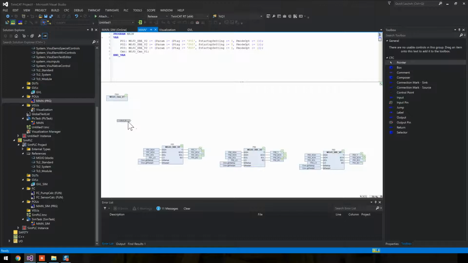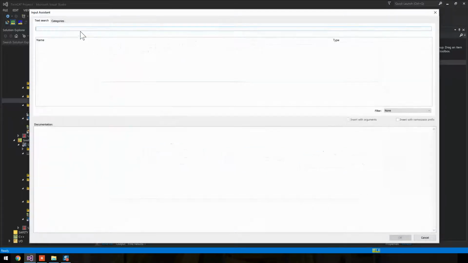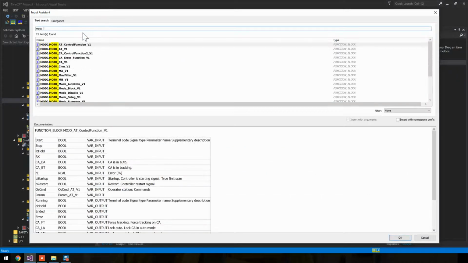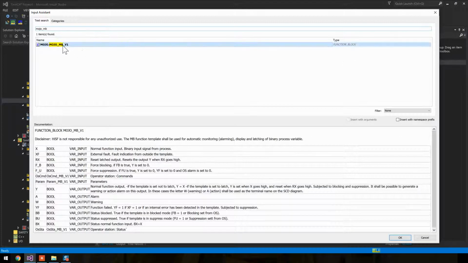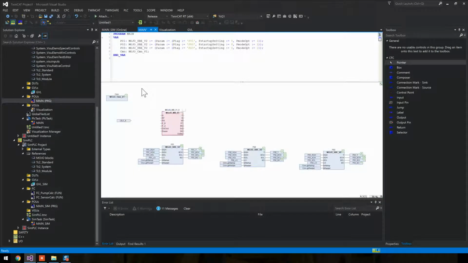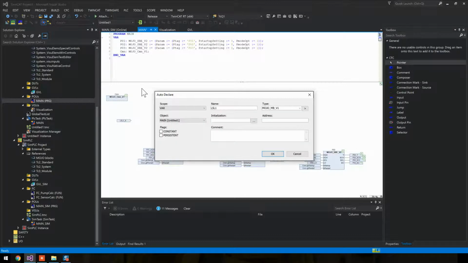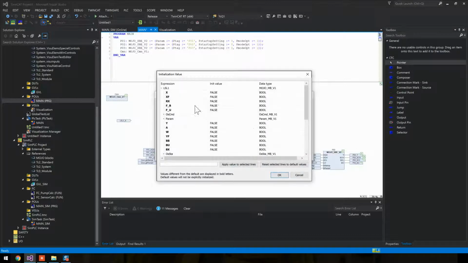Also, I'd like to add some kind of alarm to it. So there's a template for that. Monitoring of binary. There we go. Call that ls low 1. That's the object. Give it a name.